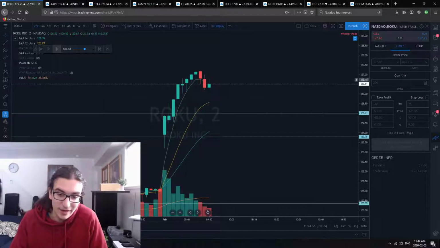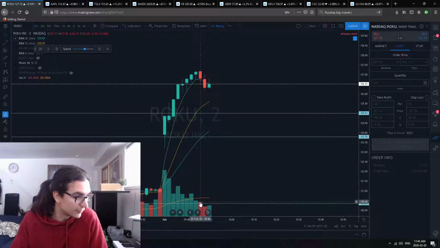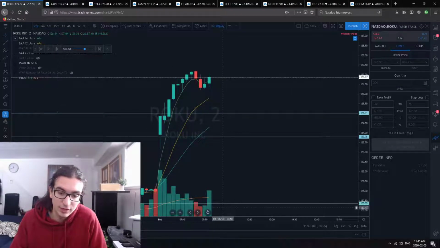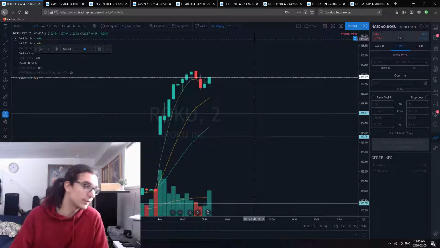Now, the red flag here is that the volume was kind of light on those two red bars. So that's the first red flag here. And as you can see, after that bar, it got no follow through, still an inside bar. Let's look at what happened next. And then after, look at the volume. Look at that volume spike. So there's a big red flag.